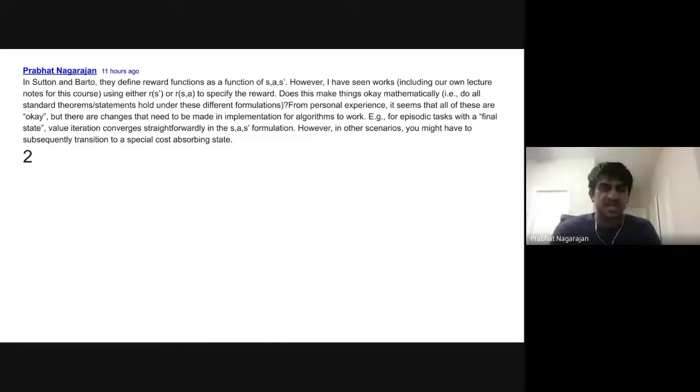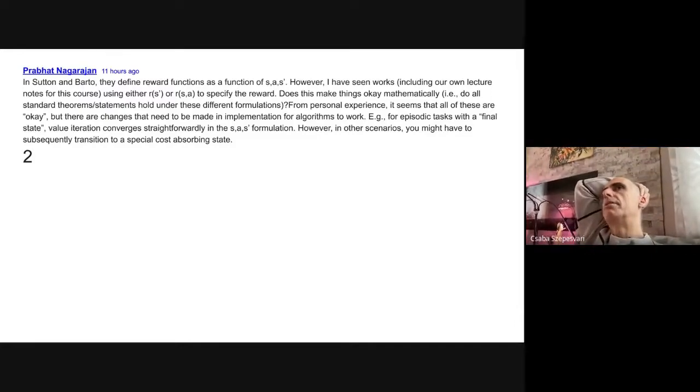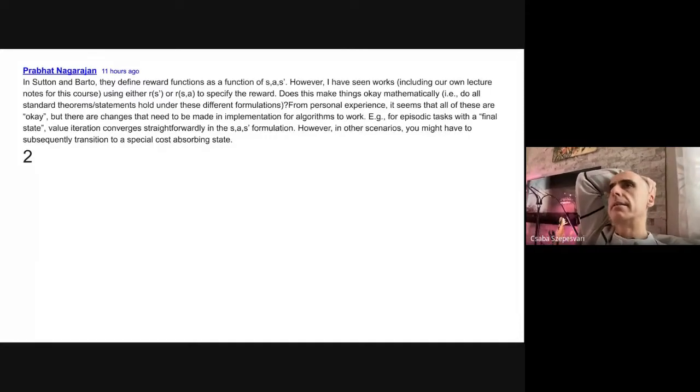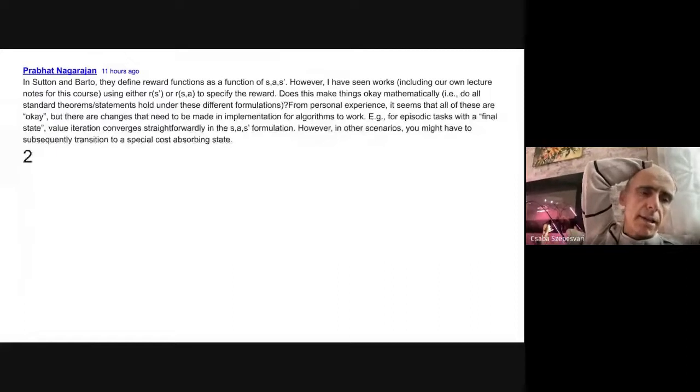So is it safe to say that, outside of the transition function, for the reward, whether it depends on state-action or next state, you can either change the MDP slightly or just fiddle with the expectations and it tends to work out in general? Yeah, exactly. But what I'm trying to say is that for some of the results that are going to come, you want something more. You want stochastic rewards, which is none of this. Okay.